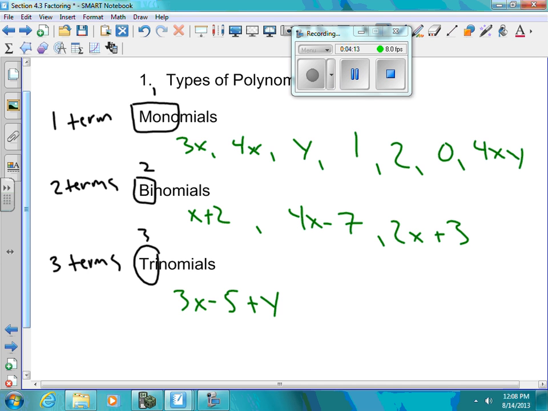Most commonly, you're going to see something like this: 4x squared plus 3x plus 1. You're going to see something written in standard form. A trinomial is basically a quadratic written in standard form. That's what the trinomial is. We're going to use factoring today to separate a trinomial into binomials and or monomials. But we have to know what the terms mean. So monomial, binomial, trinomial, here are examples of each. This is kind of the definition. So if you need more time, pause this and make sure you get these all down, the examples, and they'll help you as we go on in the lesson.